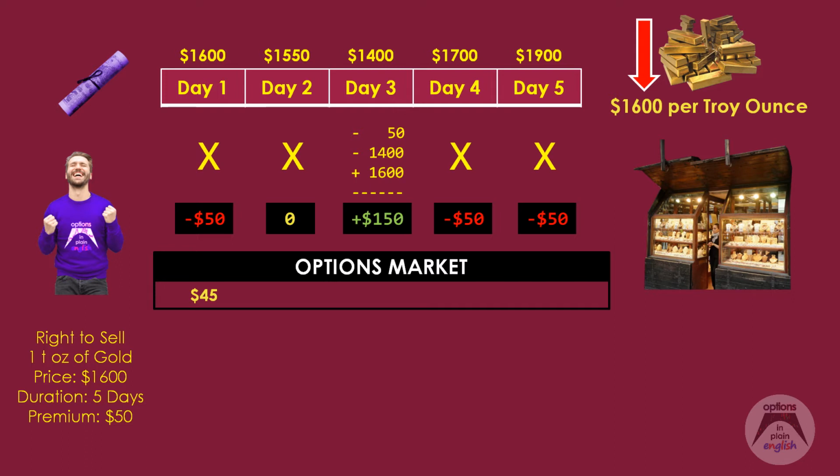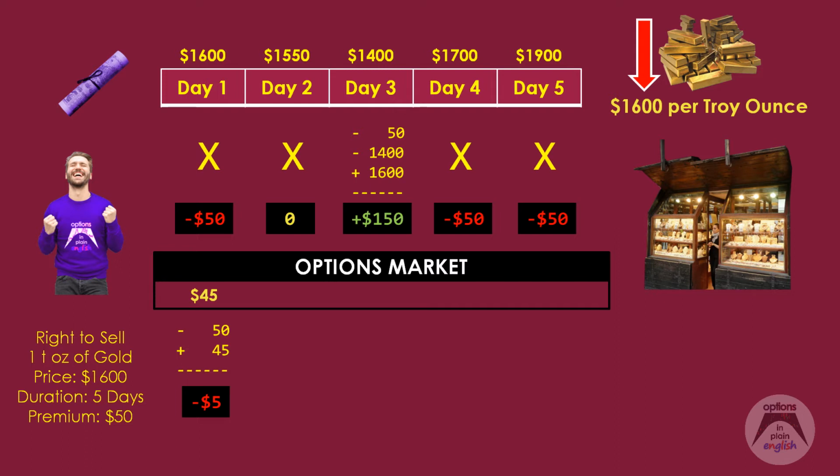So because of this, the option is worth a little bit less because the price is the same. So if we analyze, what will happen is now we don't need to buy any gold. We don't need to do anything. We just take the contract that we had, which we paid $50 for, and we recover $45 out of it. So we would be losing $5. And if we compare it to what happened when there was no market, you could see that instead of losing $50, now you're losing $5.